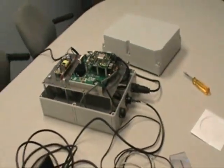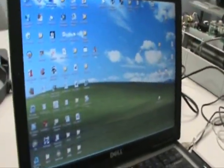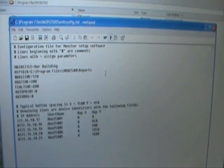At this time, we will step back to the computer. With Windows Explorer open, we will go into the area monitor software itself. It is under the C drive, Program Files, MON2500. And there is a file now that we must edit in this folder. It is called unitconfig.txt. This is the file which tells the software the parameters of the area monitor itself.